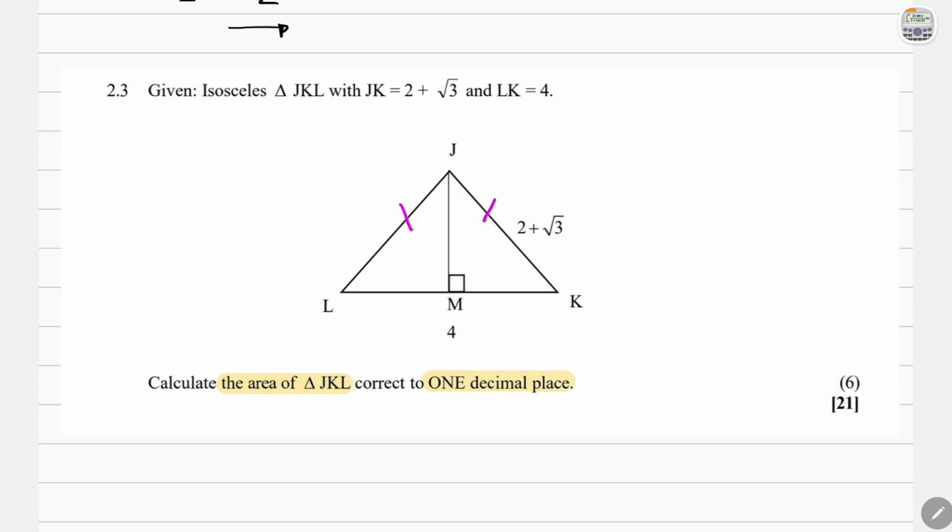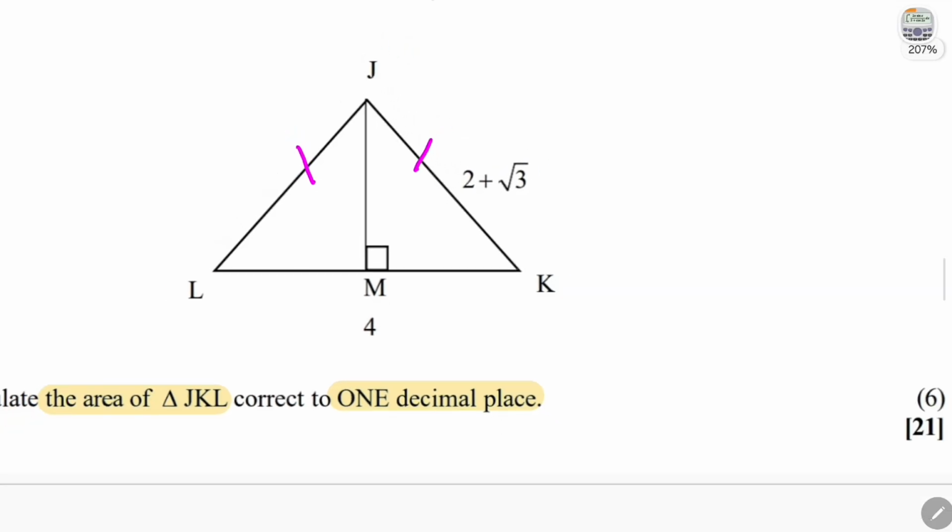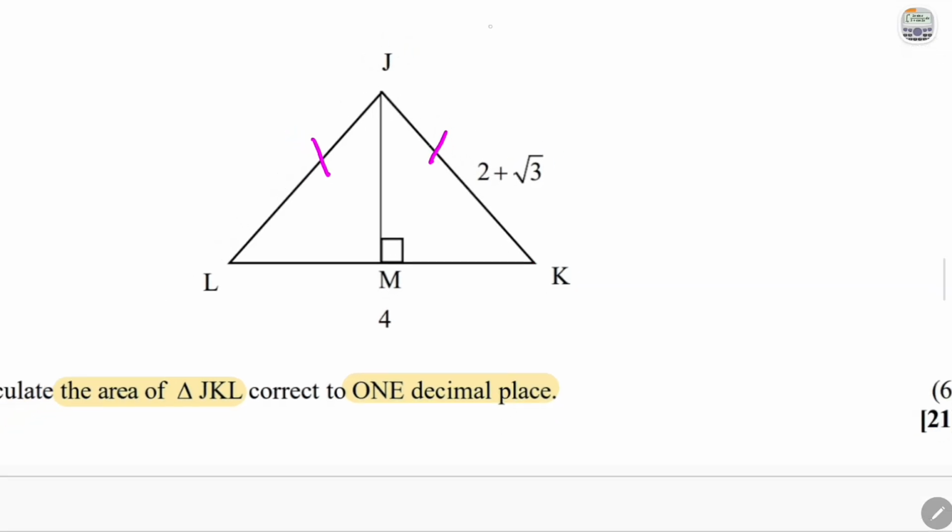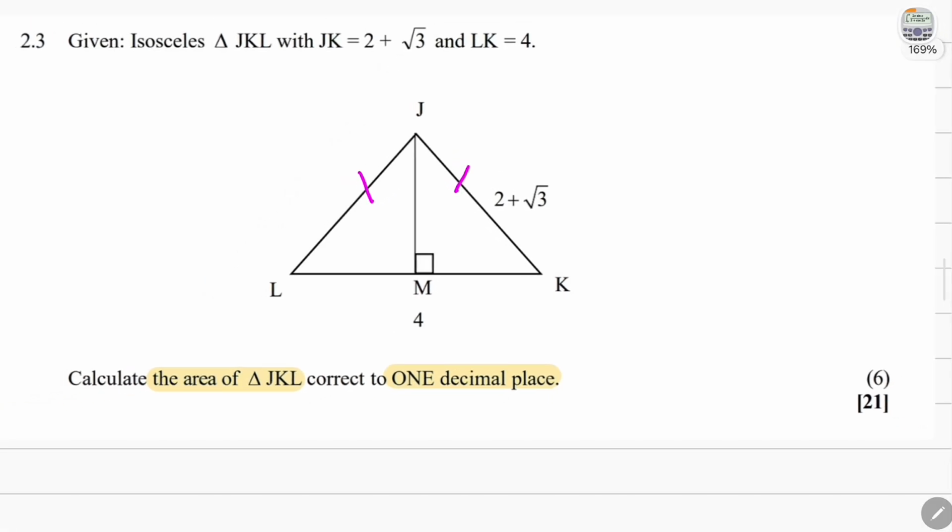If it's isosceles like that, then it means that we have two congruent triangles here. Look at what we have. We have a case of congruency because here you've got this triangle over here, and this side is already equal to this side. So that's one side equal. And then they share a common side of JM, and this is 90 degrees. So this is 90 degrees as well. So you've got a side and an angle. So that means that they are congruent. So they are the exact same triangle.